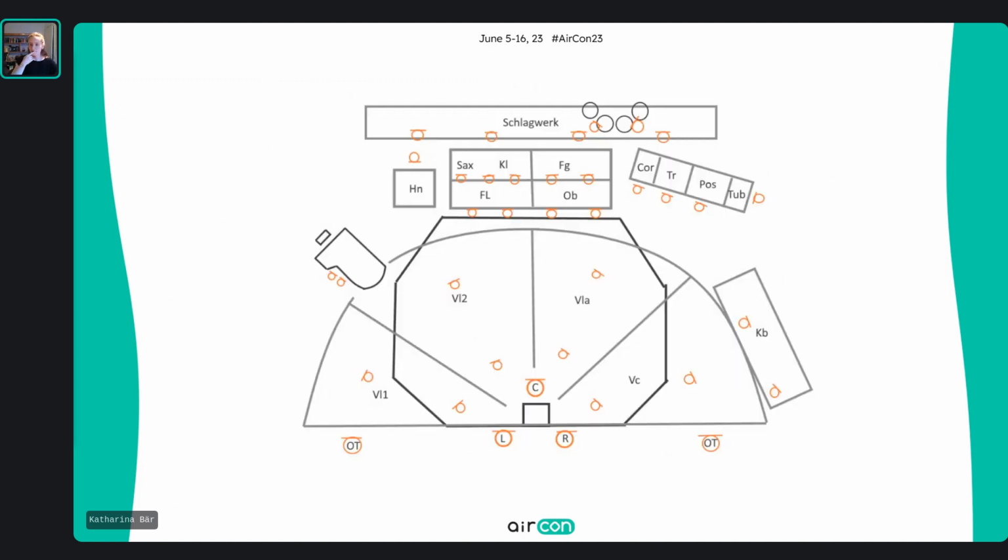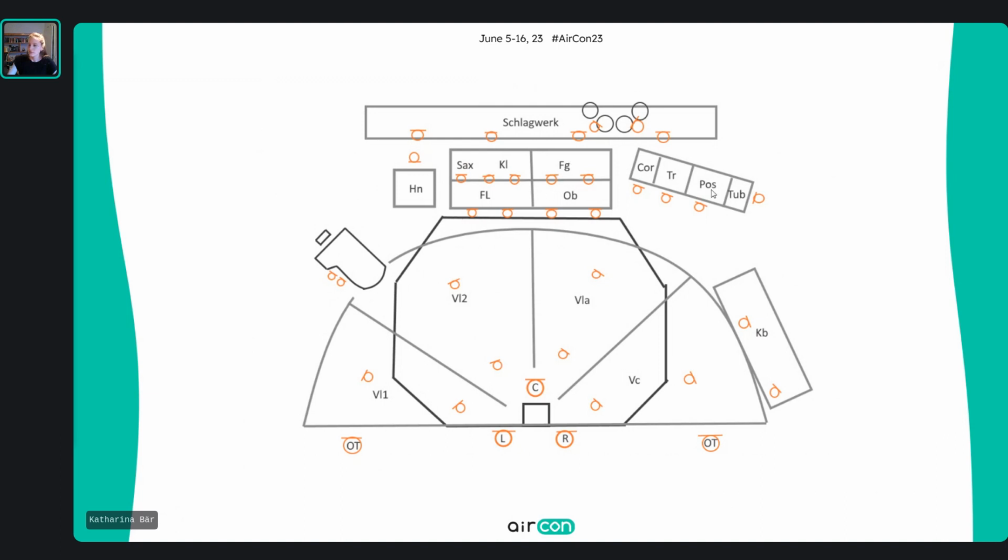This is a rough microphone plan, how I would do one. This is for an orchestra from above, and you can see basically the structure of the orchestra. String section, we have a piano, double bass. It's in German, but I guess you get the point.